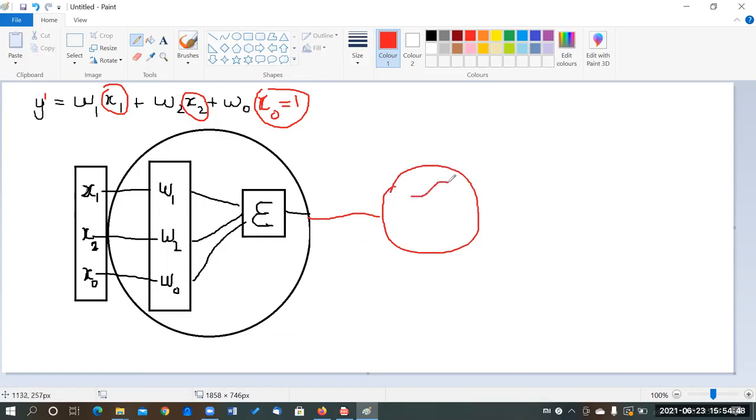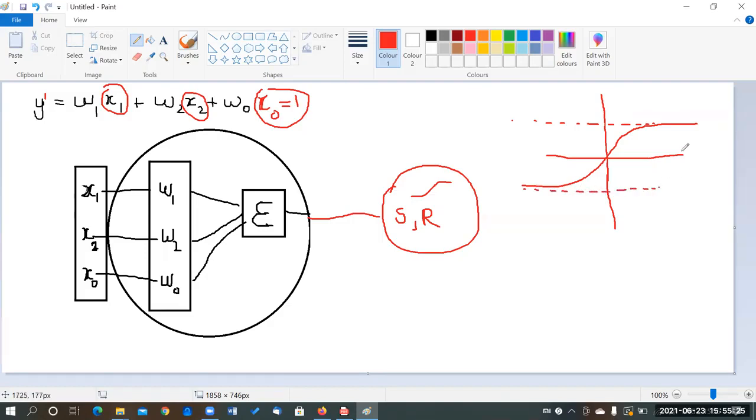Generally, non-linear functions are sigmoid or ReLU or things like that. What a sigmoid function does is it converts any value from minus infinity to plus infinity. The graph is like this. Any value will go like this. This is an asymptote, and here is another asymptote.